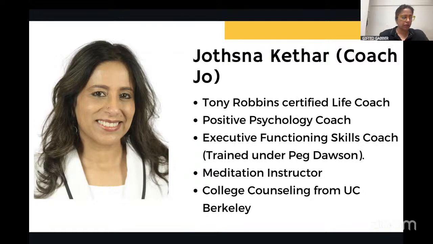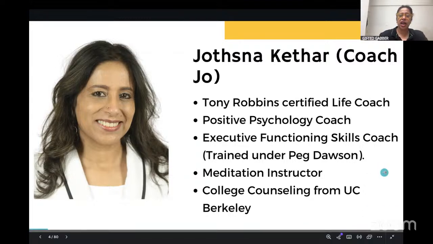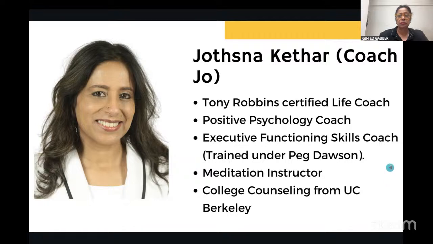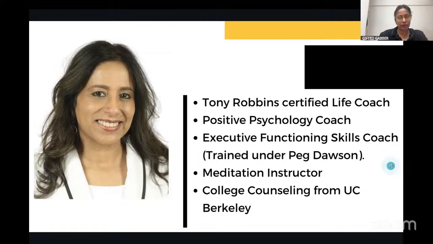So I have a team of 25 wonderful people, and many psychometrists who are part of the team and work very closely with students. That is how we are able to deliver the results, because we understand teens, their psychology, their mental health, their aspirations, and everything. I'm also a meditation instructor and a pranic healer, and I did my college counseling from UC Berkeley. All my team members have done it from UC Berkeley as well. Career counseling, everything. We have a whole team dedicated to getting kids the academic success and the college success that they're aspiring for.